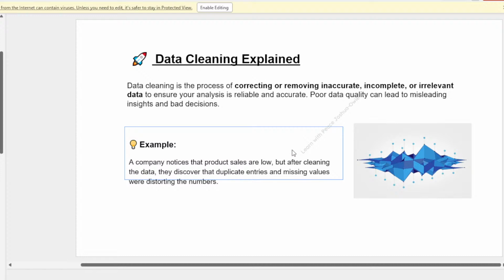But for data cleaning, what is the example? A company notices that product sales are low, and after cleaning the data, they discover that there are duplicate entries and missing values were distorting the numbers. So these are some of the issues that will come up if you don't clean your data well. Duplicate entries and missing values might come up, and you don't want that to happen.